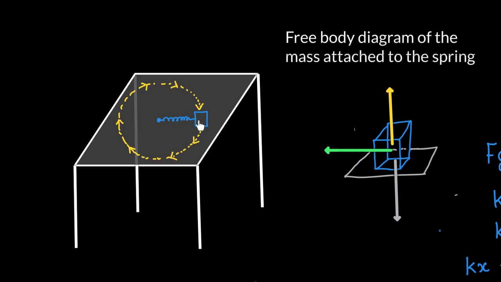If that point is clear, we can draw the free body diagram of this mass which is attached to the spring. Mind you, this mass is undergoing circular motion as well. Why? Because the spring is undergoing circular motion, so by virtue of inertia, the mass will also undergo circular motion, which is being represented here. If I draw the free body diagram of this mass, which is placed on a surface, what would the primary force be?